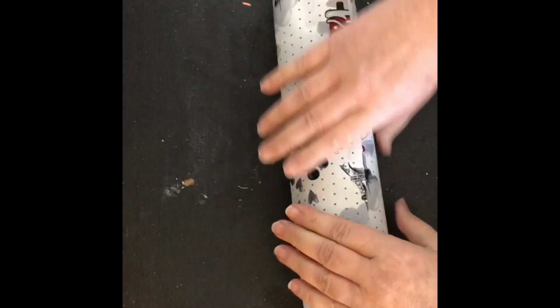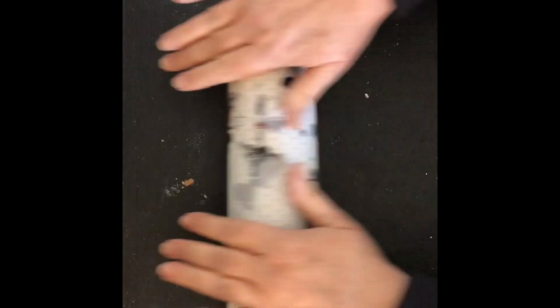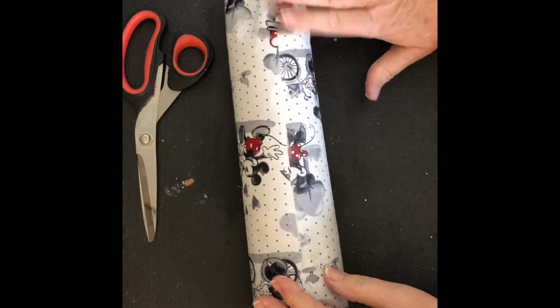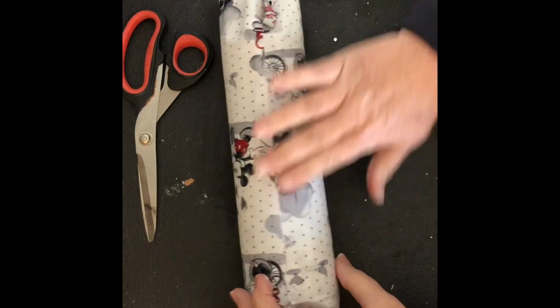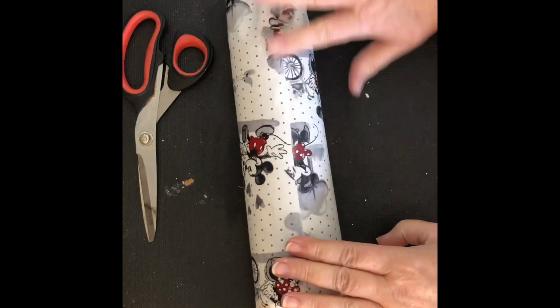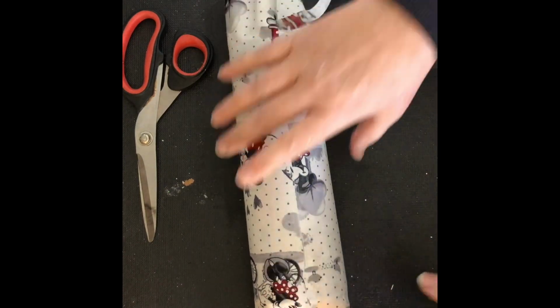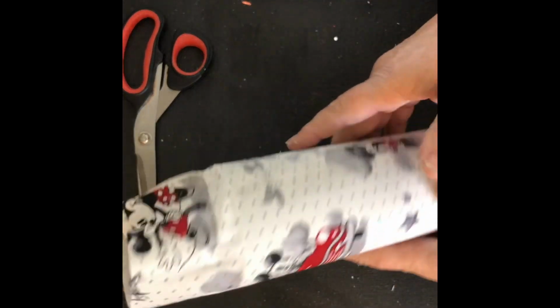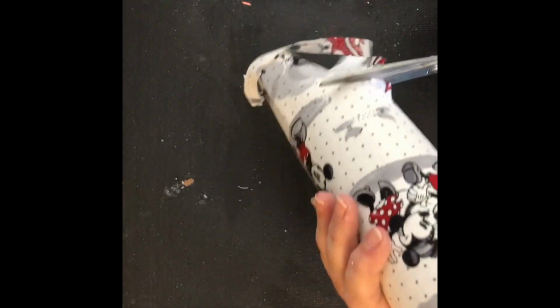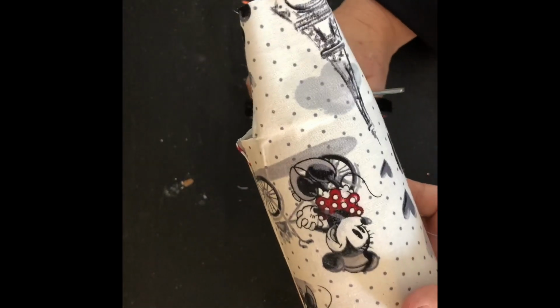And I just go all the way around till I'm at that seam, making sure everything's nice and flat, and it is. So my seam lined up pretty good. My design is not exactly matching at all, but you probably will have a hard time matching your design. So it is on the tumbler now. I'm gonna go ahead and trim off all the excess around the bottom and then also around the top.